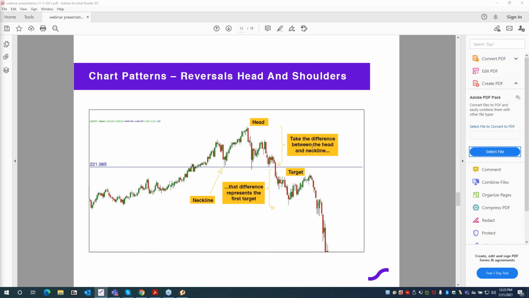And usually the difference that you take from your head to the neckline is the difference that represents the first target. So your first target to reach should be somewhere around here with the continuation patterns. Sometimes it might be a bit different as well, but again, continuation patterns and also the head and shoulder patterns, even if you have your first support level target to reach, that could also be your take profit level. But usually it's the same distance moving downwards that you'll have from your head to your neck. Should be somewhere around those levels.